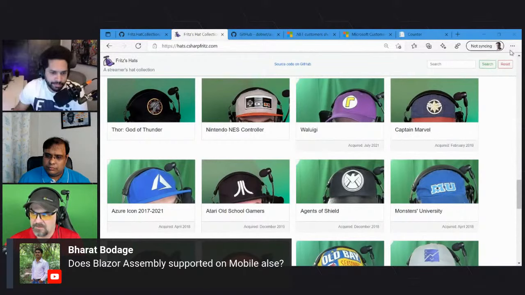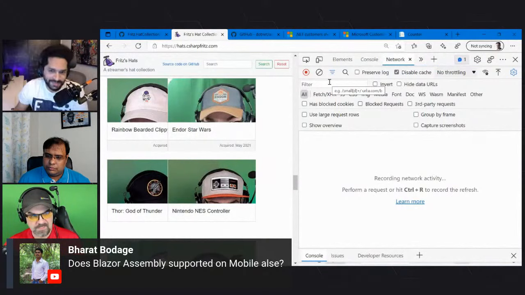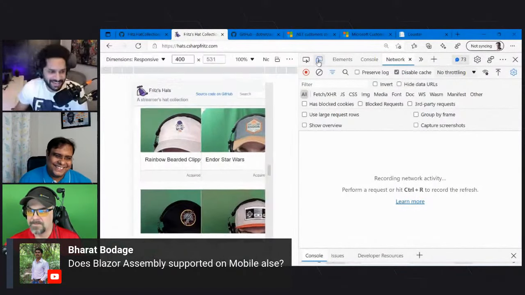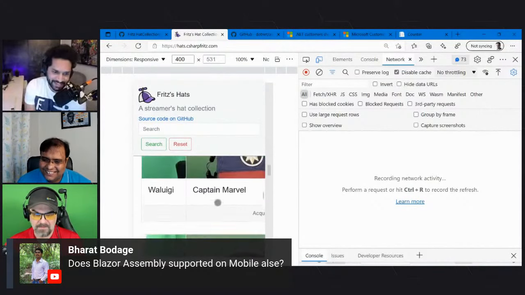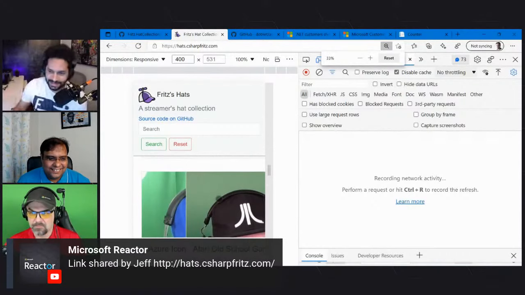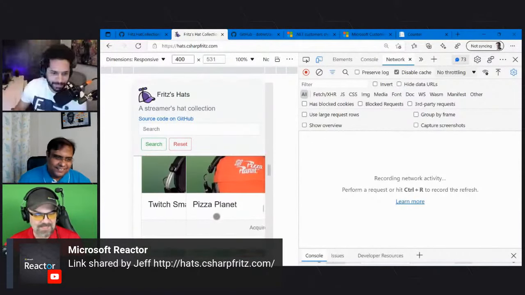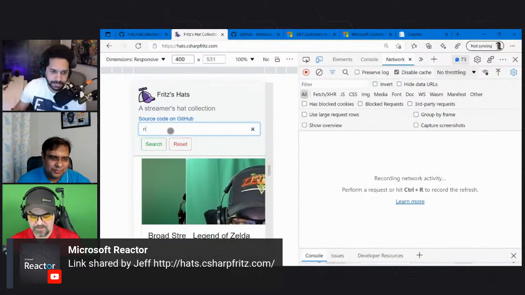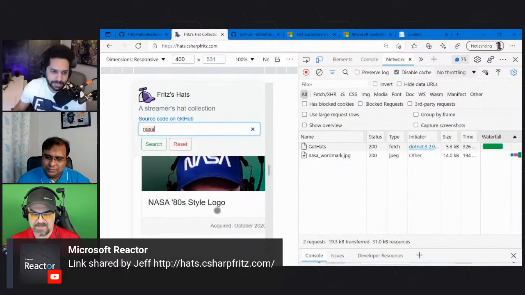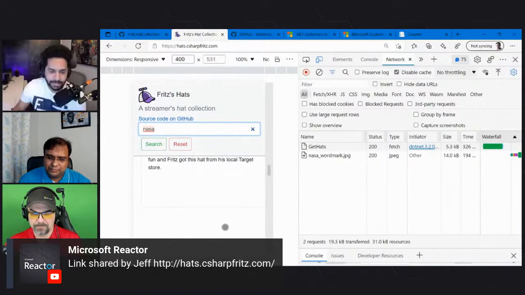I didn't do a very good job with the CSS on this. Gee, Nish, a back-end developer guy not doing a good job with CSS. I would have never heard of that, right? But when I toggle this into mobile mode, you see they overlap. It's not great, but it is rendering. It is painting in the screen. You can still do a little bit of a search here, right? If I'm going to search for my NASA hats, it filters down to just that one hat here on the screen. So it does work.